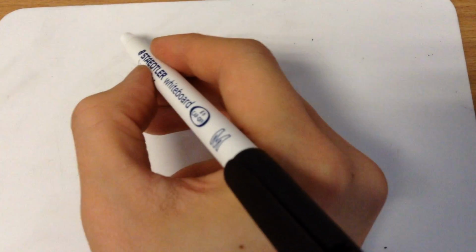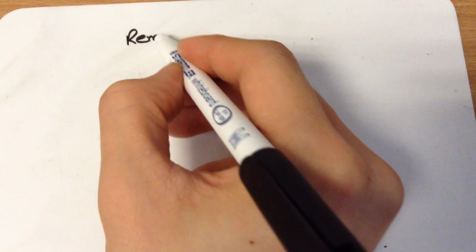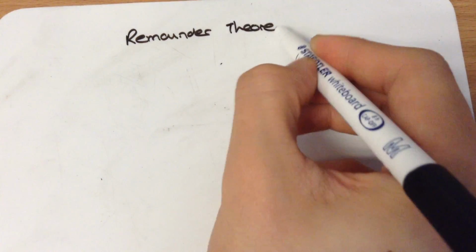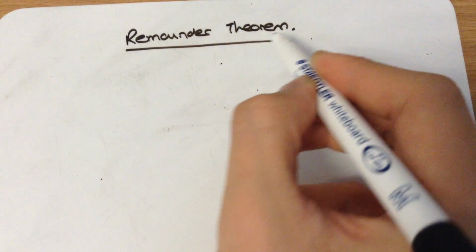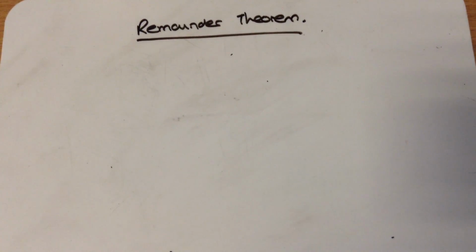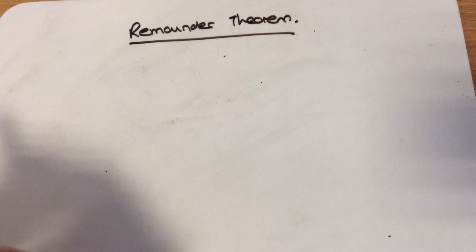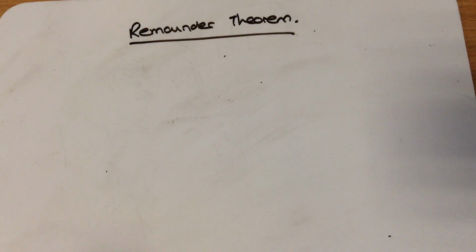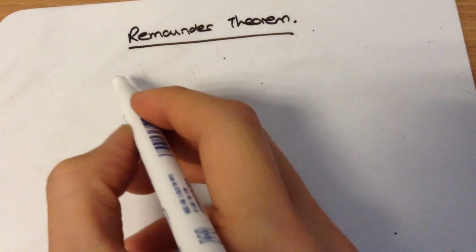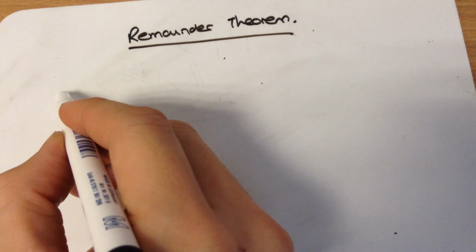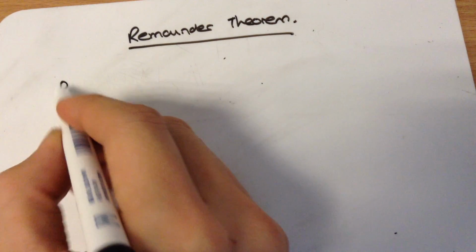The next thing we looked at after polynomial division was the remainder theorem. Now the remainder theorem written out is fairly complicated and it's very difficult to understand, so I'll try to explain this without using any kind of definition. Basically, remainder theorem is just a way to find remainder. That's all it is.